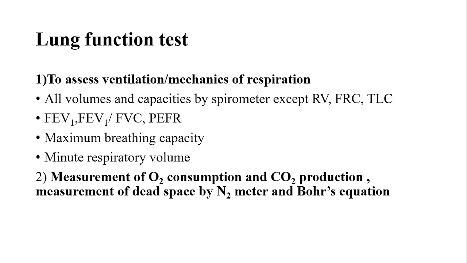Because in the calculation of these two capacities we need residual volume, and this amount of air we cannot expire even with our maximum expiratory effort, and spirometer requires the expiration and inspiration of air for it to record the volume of air. So if we cannot expire the air with our maximum effort, the spirometer will not be able to record it. So the residual volume cannot be directly measured from the spirometry, but they can be calculated because we know there is a fixed amount of residual volume for all, that is 1200 ml.